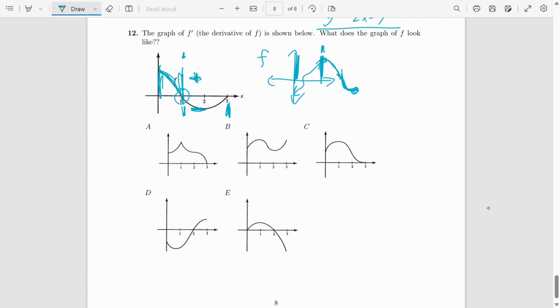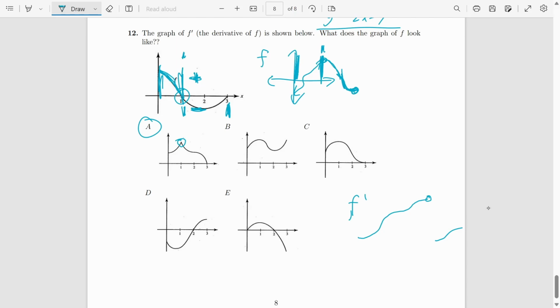So let's translate everything I just said to A, B, C, D, or E. We can immediately rule out A because it has this weird spike. Whenever you have a spike like that, it means there's a discontinuity in its derivative at that point. So the graph of f prime would go like that, stop, and jump back somewhere else. We know that doesn't look like that at all, so we can disregard A.